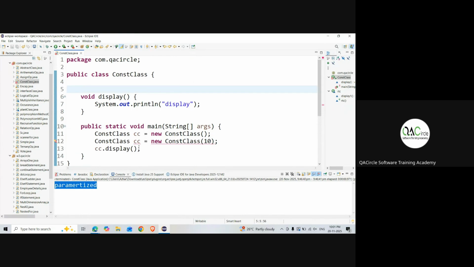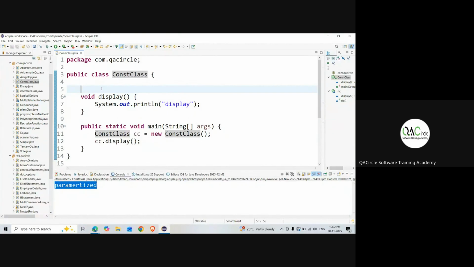Is it throwing an error? Is the 11th line throwing an error? No, right? Why? It's created by default, right? That's what I'm trying to explain. Good point. So if you're creating an object, even though you have not declared a default constructor, it will still work by creating the default constructor on its own. This is also a part of constructors.